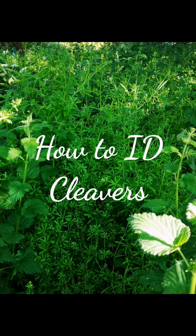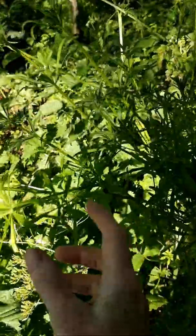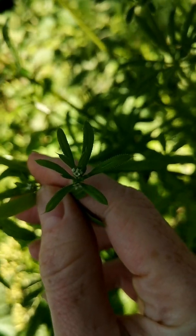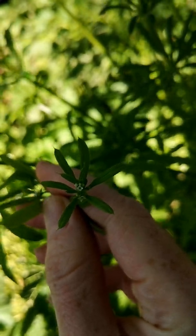How to identify cleavers, otherwise known as Gallium Aparine or Goosegrass. At this time of year, you can ID them by the flowers. They're star-shaped and have 4 petals. They're greenish to white in colour and very, very tiny.